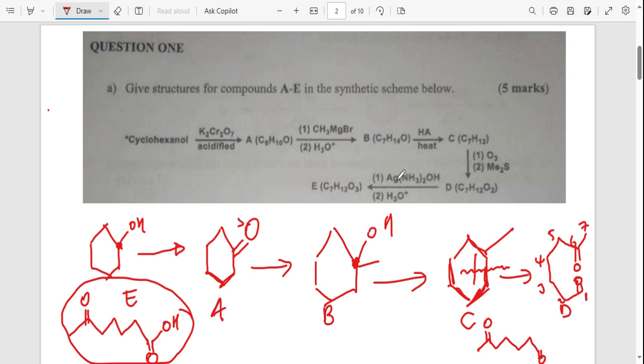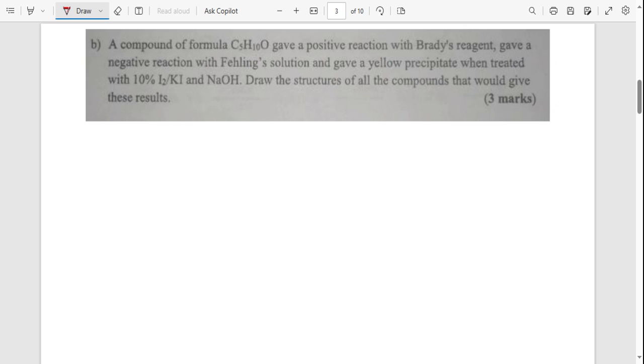So when you use this reagent, silver ammonium hydroxide, Tollens' reagent, you convert an aldehyde into a carboxylic acid. The aldehyde functional group is the double bond with oxygen at the end of the chain. This other one which is here is a ketone because the double bond with oxygen is in the middle of the chain. That's okay? Okay, thank you. Let's look at this one.